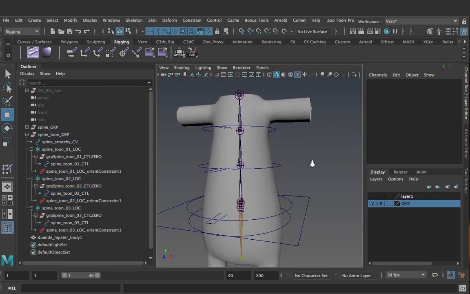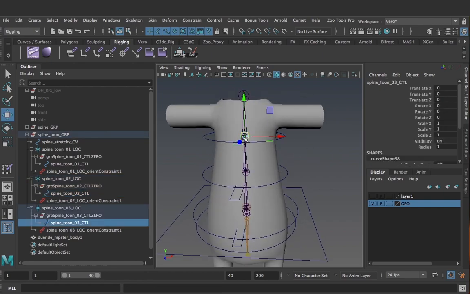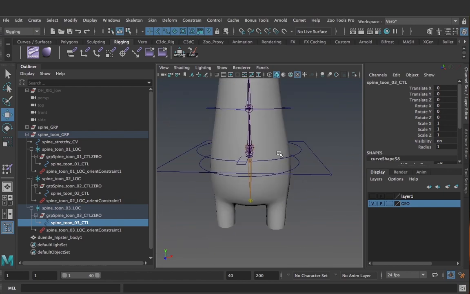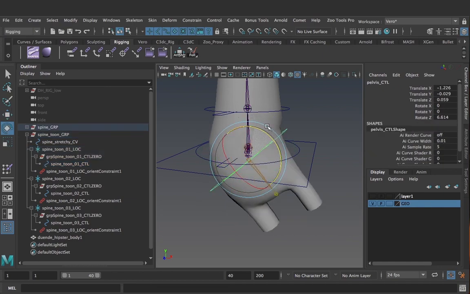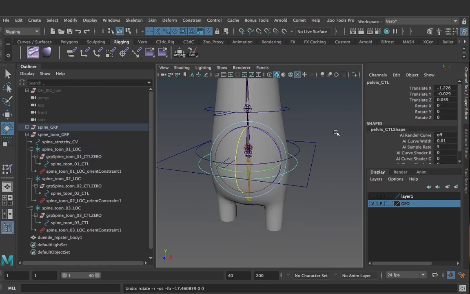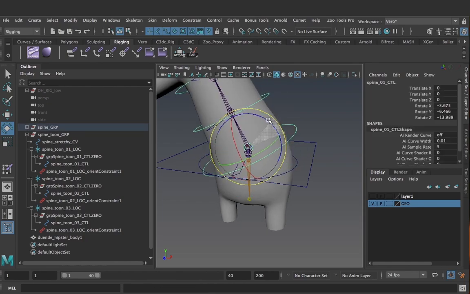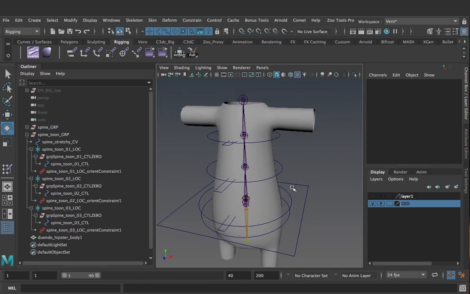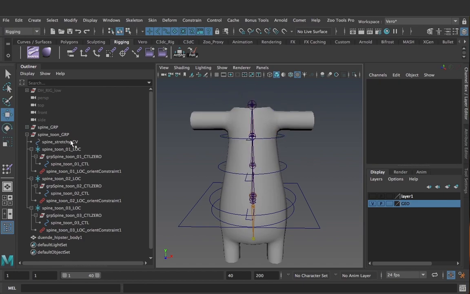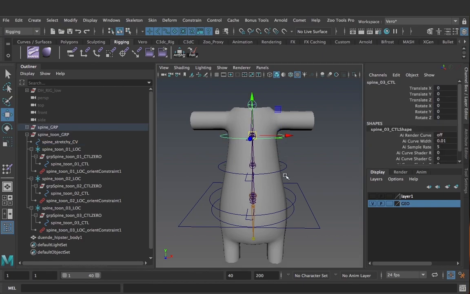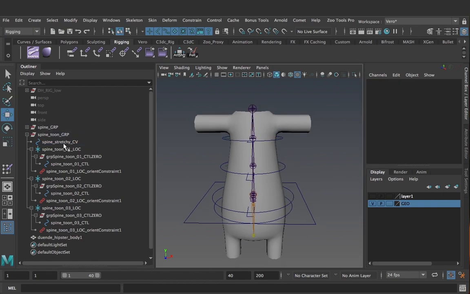Obviously, the weights of the binding are really soft, so they are not working nicely, but it's just painting weights. This is the pelvis, and then the spine. So everything is working nicely. I just need the spine to be a squash and stretch.